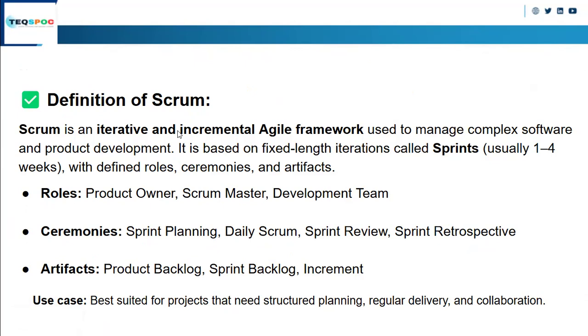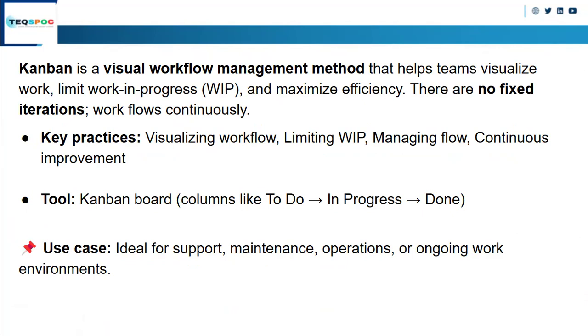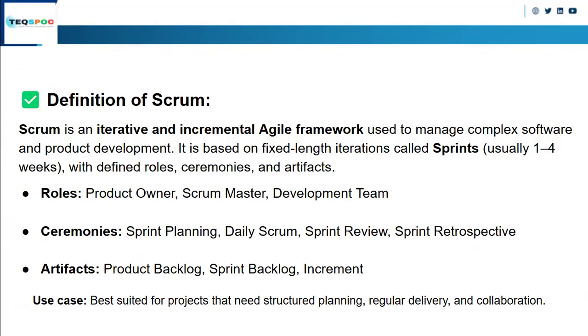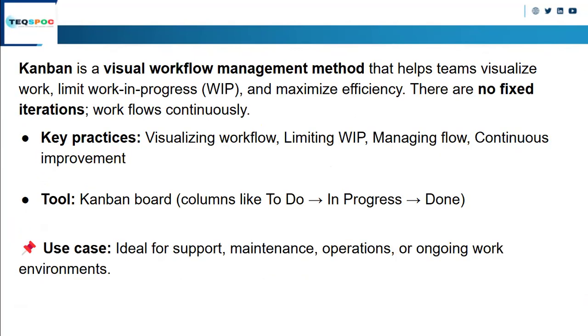Now, coming to the second, what is Kanban? Basically, when we create a project, we can create it in two frameworks, that is the Scrum framework or the Kanban framework. That's why we are discussing here what is Scrum and what is Kanban. If you choose to create a project with the Kanban framework, let's understand what Kanban is. Before moving further into the Jira software, we have to understand some terminology related to Agile Scrum. What is Kanban?